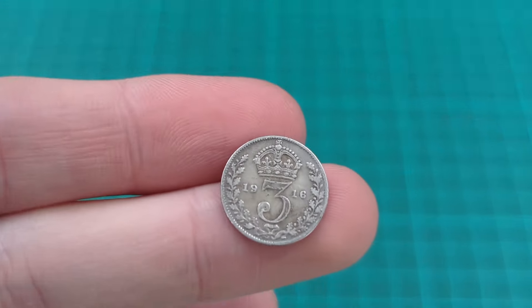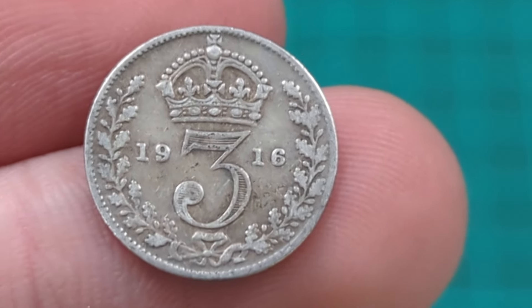Whoa, a bit of a big sneak peek there — and you may have seen some silver. Before we look at the copper coins, I will very quickly show you the silver coins I bought this week. And they're all these, as we know, silver three-pences — a classic coin.